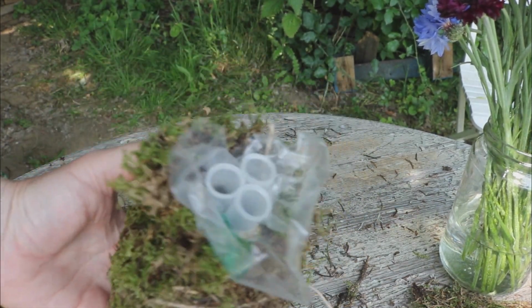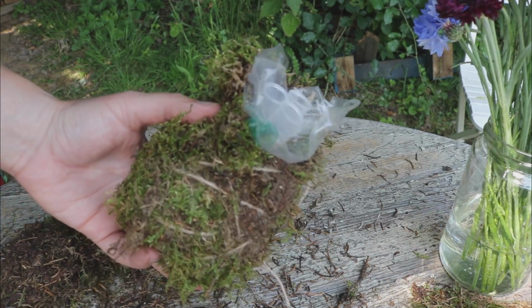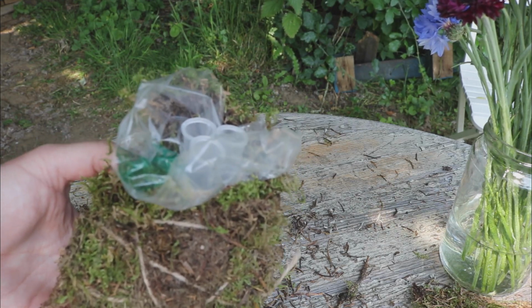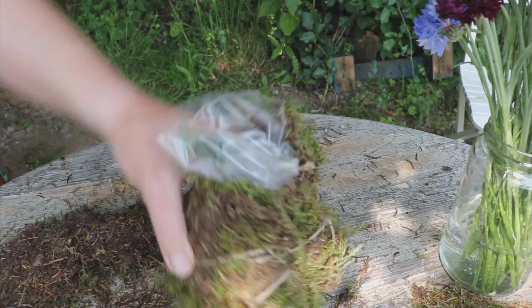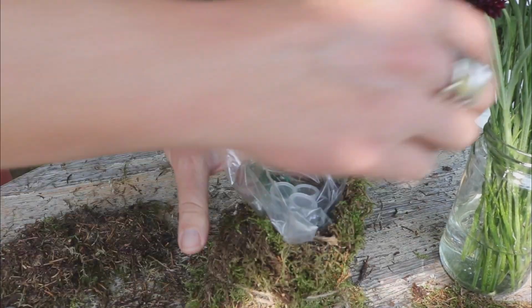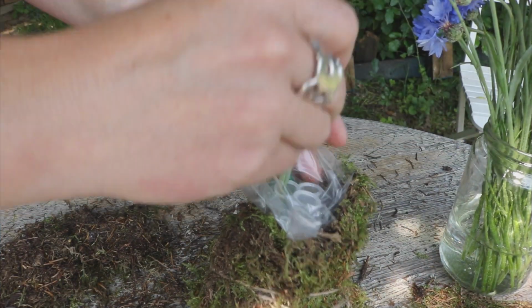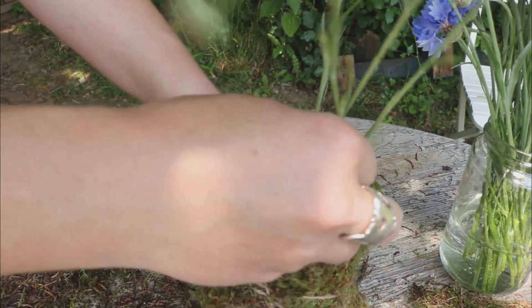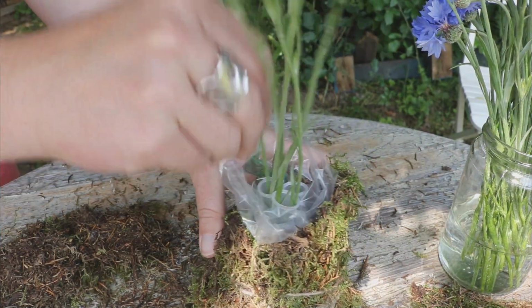So for Chelsea, all we did was put a bit of moss over the top to hide this plastic, because I think that was the thing that people were most interested in, was what were the flowers in, what water source did they have. So you can see now I can simply just fill these tubes up with flowers, and I have myself a vase that I can keep the flowers hydrated in.